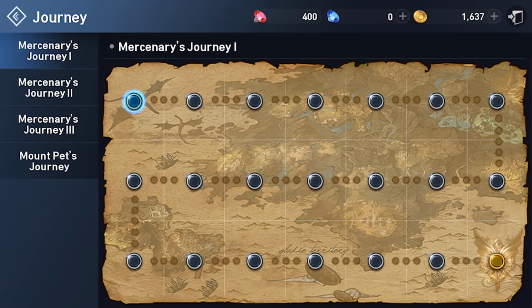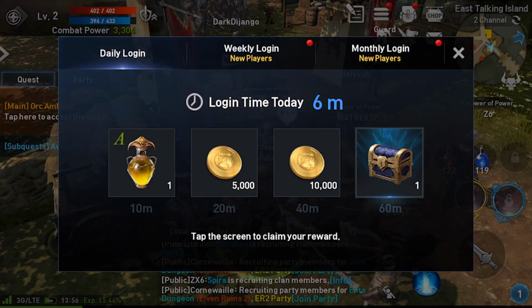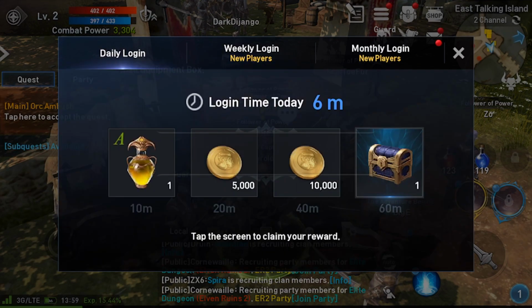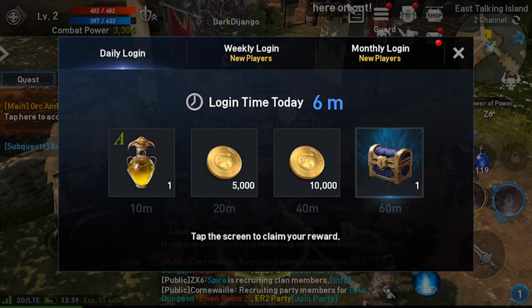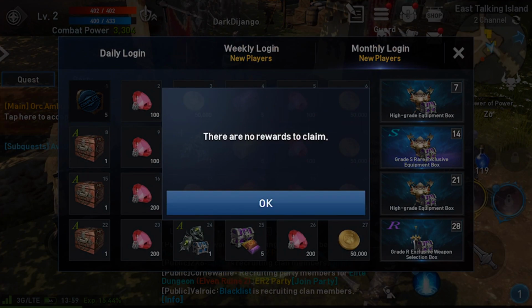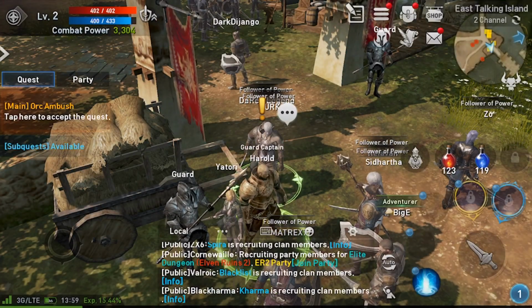You also have journeys, which are in-game accomplishments that you can complete and go on missions and unlock some items. You have your daily login, which gives you some rewards, your weekly login for new players, and your monthly login as well. So again, it gives you a reason to return to this game every day. And I think that's the most important thing, right? You need an incentive to come back every day. These logins are just enough to do that.